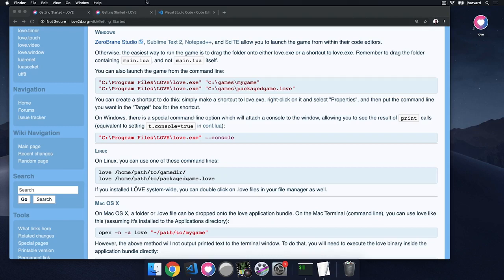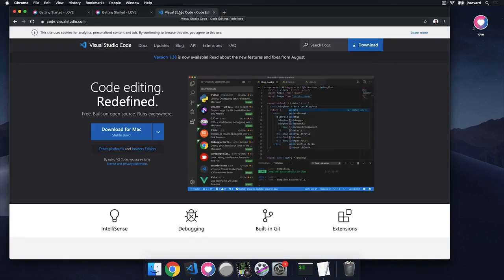Now, I'm pretty partial to Visual Studio Code, VS Code for short, and it has a version for all major operating systems. You can also use Atom, you can use Sublime Text, you can use a multitude of text editors out there. The reason that I like Visual Studio Code is because it has a really convenient extension, a plugin, so to speak, that lets you run Love right from the text editor, which is incredibly useful, using just a shortcut: Command-L on a Mac, Control-L on a Windows machine. And I'm going to go ahead and open up VS Code.